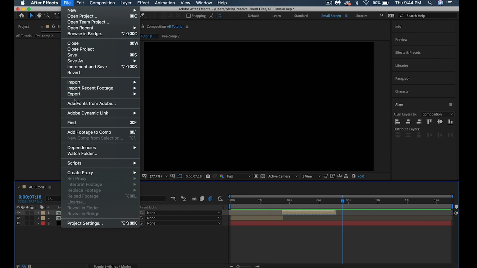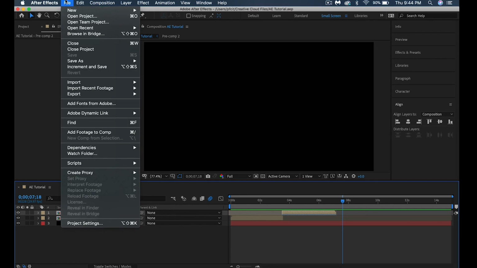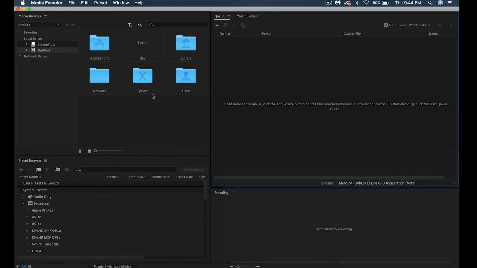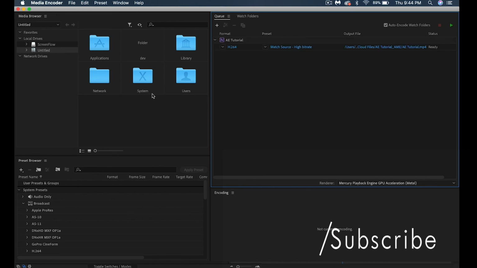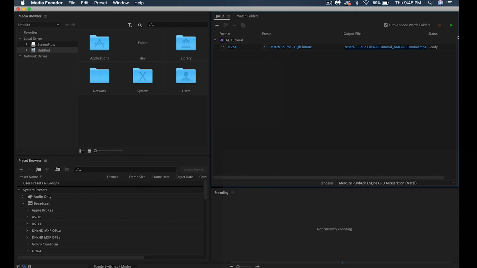So just go up to File and Save, and then how you export it, or get it onto any sort of other station, I guess you could call it, go to Export and Add to Adobe Media Encoder Queue. And then it's going to take a second to pop up. There it is. And so select that, and you can name it whatever you want. I'm going to name it The Tutorial because that's what it is for me. And then you can save it anywhere. I like to save it in Downloads, but I'll just put it there for now.